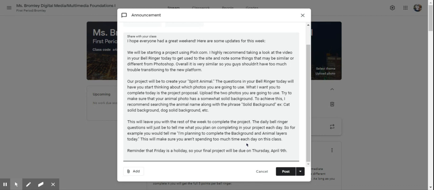One tip, and I think it's a huge tip because it's going to make this project easier for you: make sure that your animal photo has a somewhat solid background. If you're choosing a cat, you're going to want to type in cat solid background photo images, and then choose anything with a relatively solid background, like that's white, this is black.